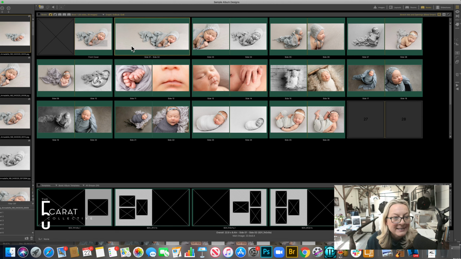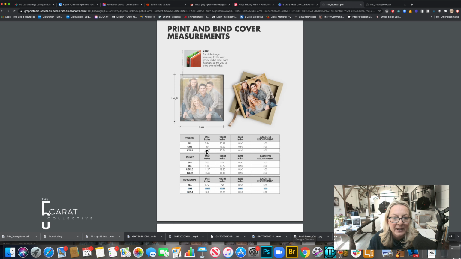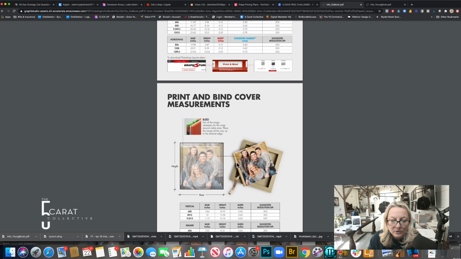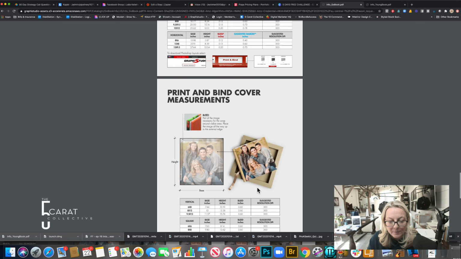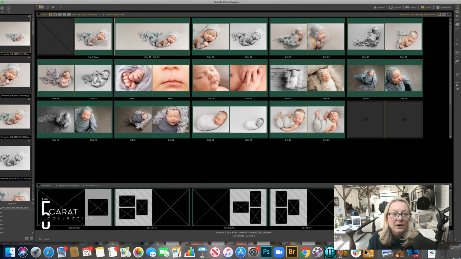So, and this will be my second to highest album. And then, of course, the clients will be able to pick their fabric on the cover and the leatherette on the box. And so this will be a more custom album. So the one down from this is going to be a Go book, but it's going to be 8x8 with only 20 pages. And then it's going to be image only on the cover. So no customization on the inside of the book.